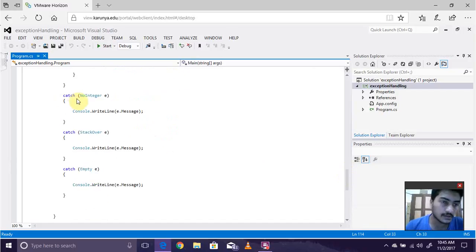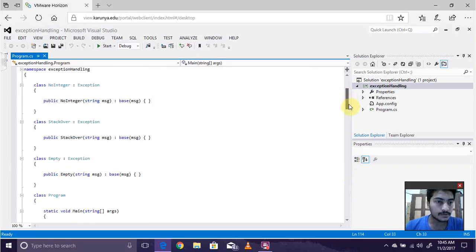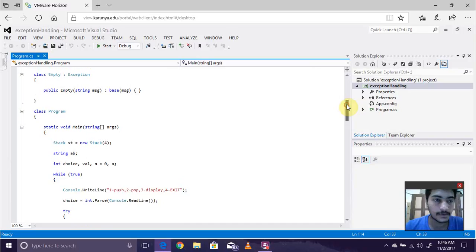These are the catch blocks for each one individually. So this exception is a specific namespace defined within the C# app group.